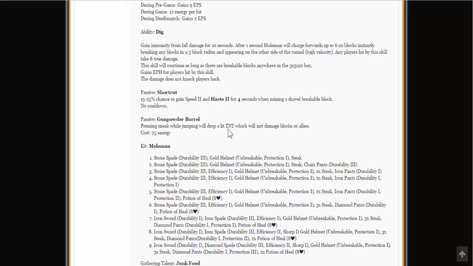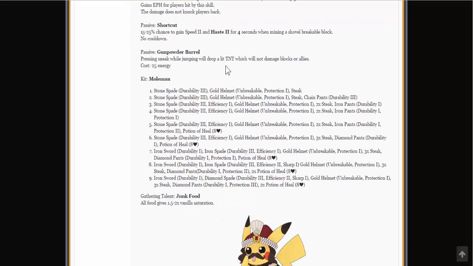And I'm assuming that the TNT also has normal qualities, like aspects or whatever. For example, when you get blown up by the TNT, you get blown back a bit. I'm assuming that's the same with this, even though it doesn't damage blocks. But, you know, I'm not really sure.